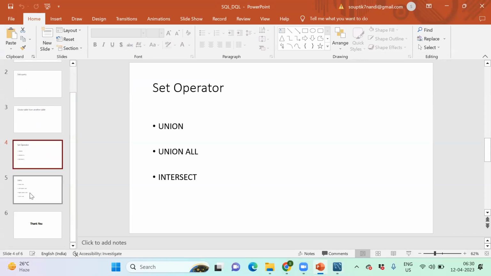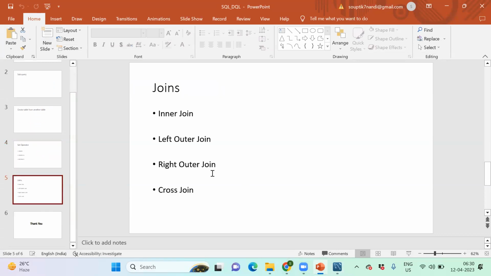Okay. Then the next topic is joins. It's a very important topic: joining between two data sets. We are using this thing in SQL, and the same thing can be repeated in Python. The concept we will be learning over here, but the syntax should be different. SQL has its own syntax.